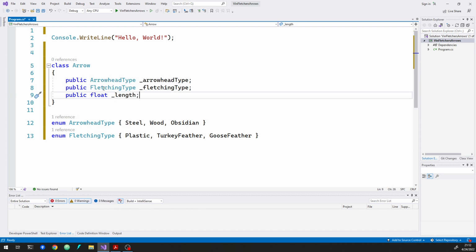Now, before we get too far into this, I do want to call out the naming convention here. As you'll see in the very next level, I think this is level 19 or 20, as a general rule, fields should not have public on them, for reasons that are explained later.